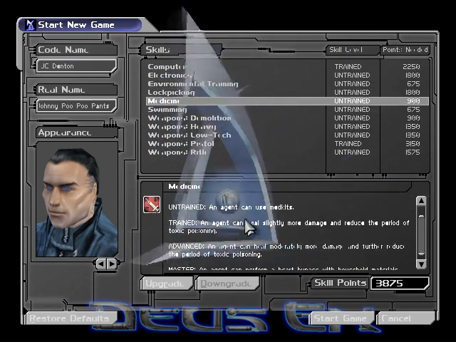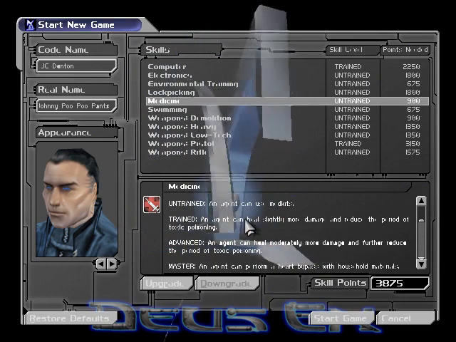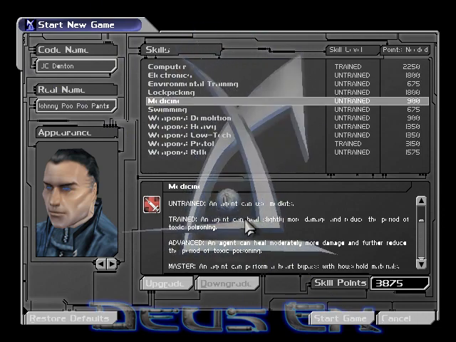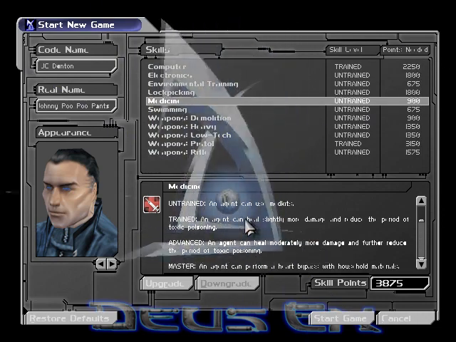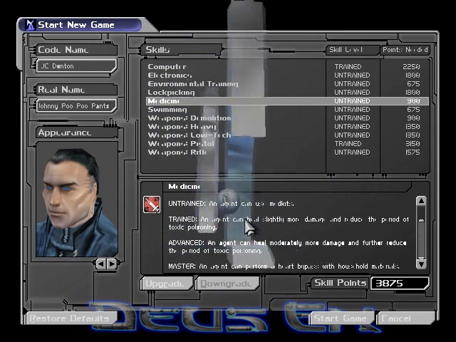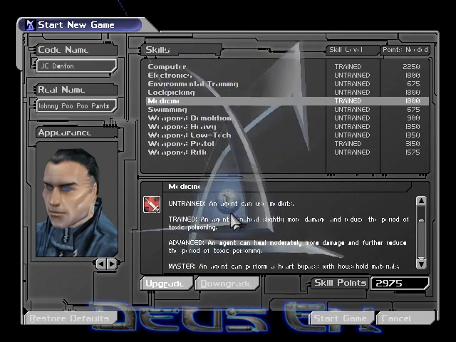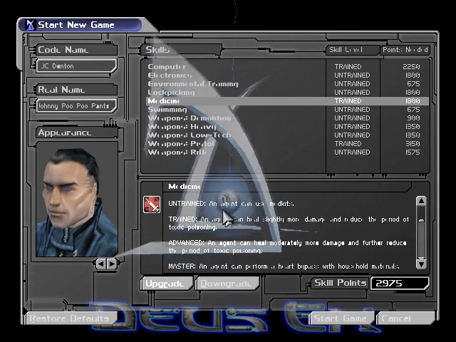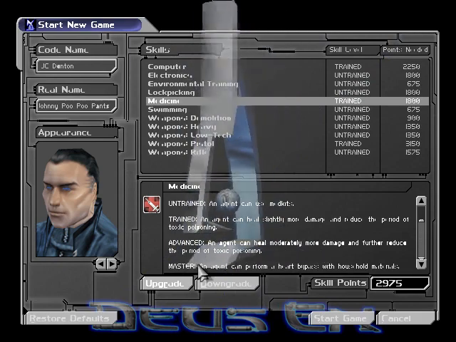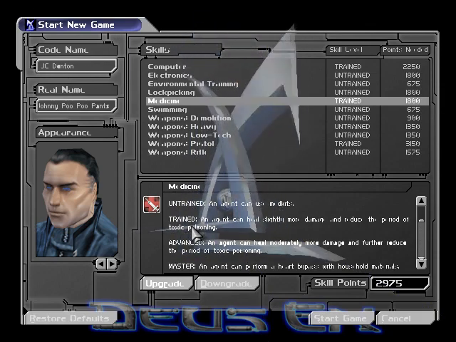Medicine. Mostly what this does is increase how much health you take from medkits. There are medkits, like health power-ups in the game, and the higher your medicine skill is, the more health you get from those medkits. I don't have the numbers in front of me, but if I remember right, if you're untrained, you get 30 health points from a medkit. If you bump this up from untrained to trained, now you get 60 health points from a medkit. I believe going to advanced gives you only 75, and then master gives you 90. So I don't really think it's worth going beyond trained, because if you go from untrained to trained, you go from 30 to 60. That's double. You've just doubled how much health you get from medkits.